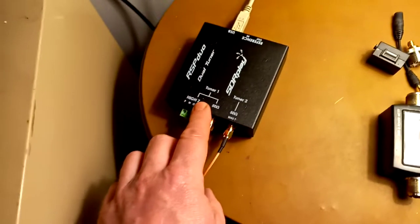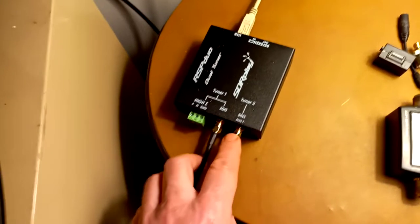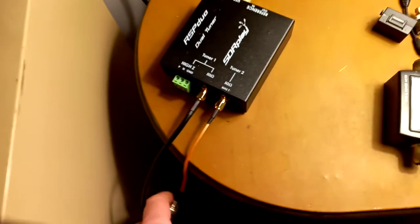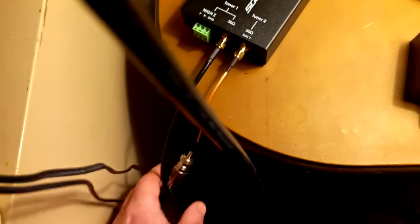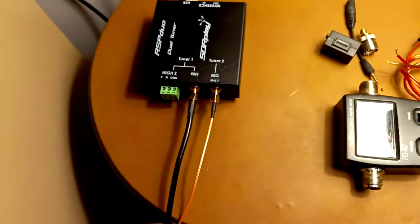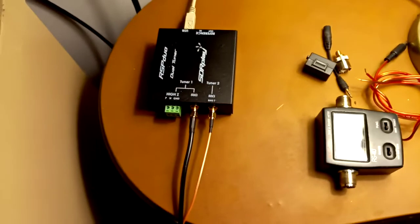That's from the transceiver. Now tuner 2 is for diversity. This is the second receiver. So what you will need is a way to get your antenna into that port. So you'll need some type of SMA connector. Now, if you're going to run diversity, you will need an SDR switch. And this is incredibly important.